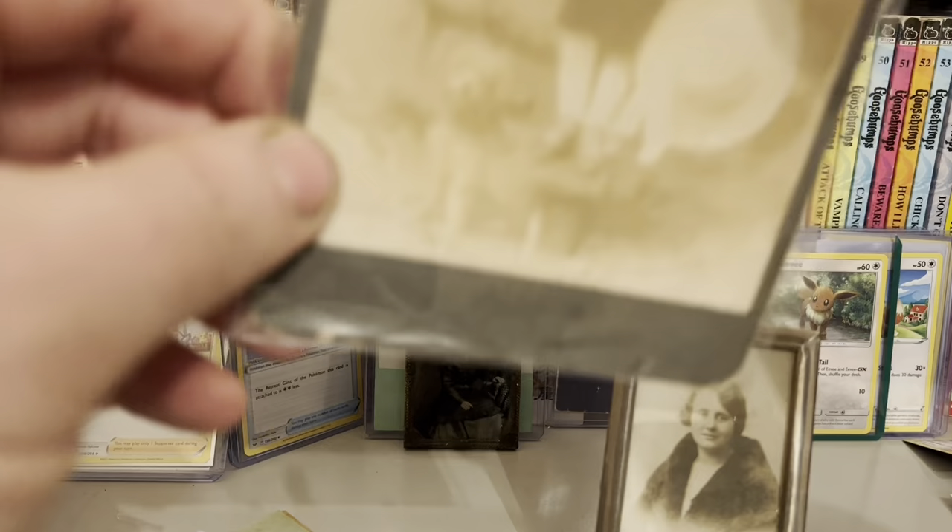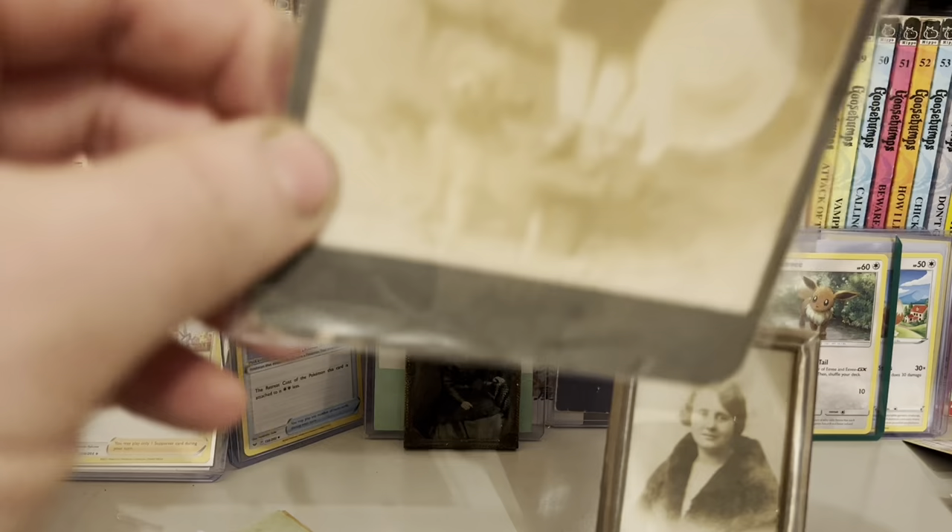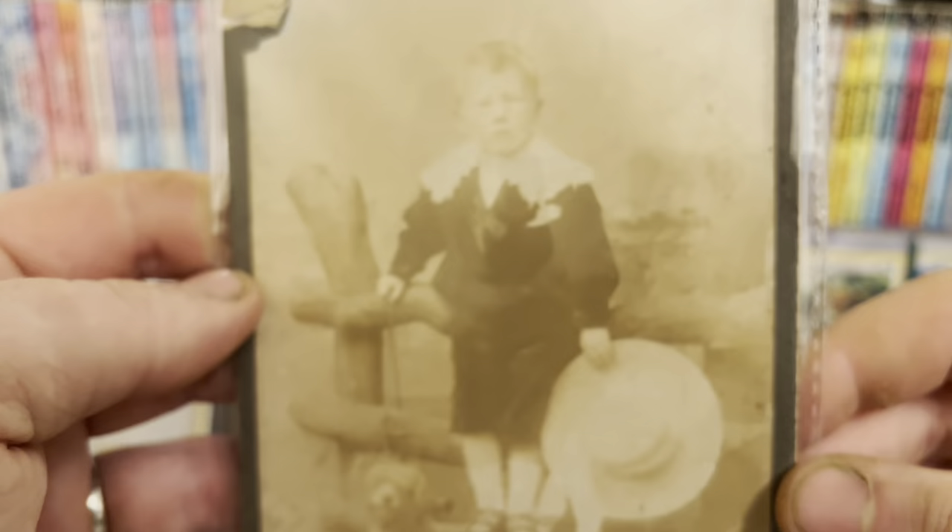Oh, I forgot this one — this huge one came today. This wee dude with his boater hat. Look at the dog! I'm trying to find a lurcher but that looks pretty like my dog Eevee. That's cool. Okay, I'm going to put this frame back together and feed the dogs. Peace.